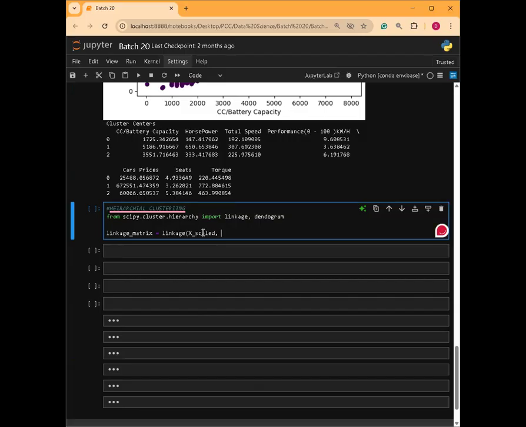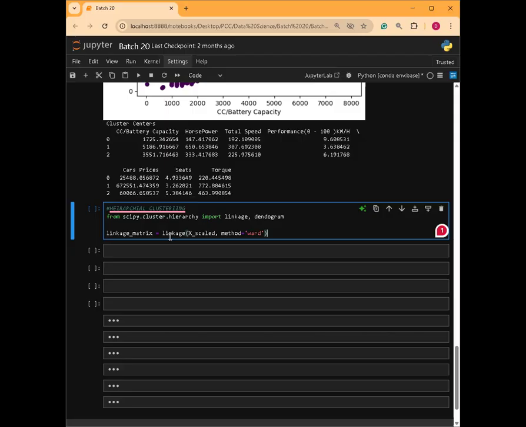And then all we have to do is declare Ward. There are other methods available, but Ward is the most common one and usually the simplest one to start with. The linkage function compares pairwise the distance between all the cars.